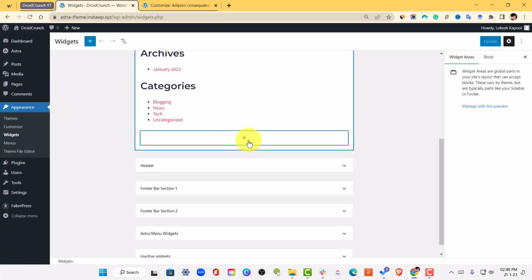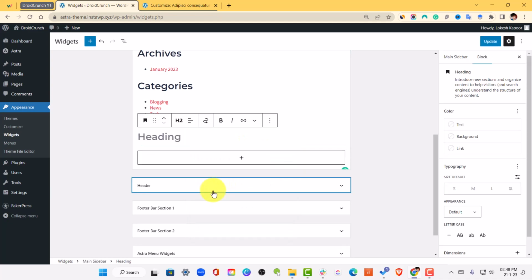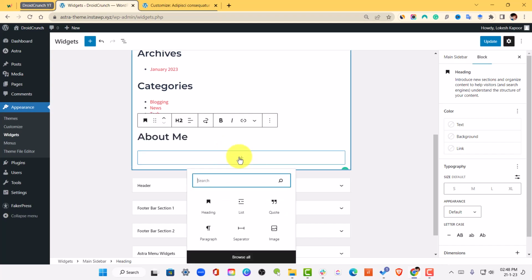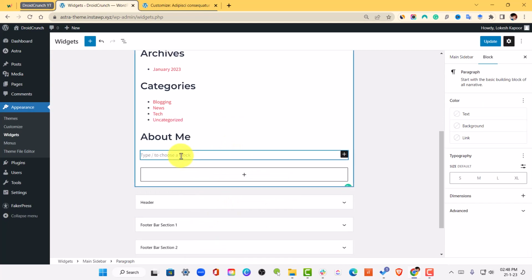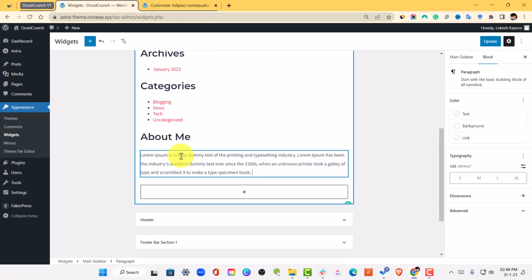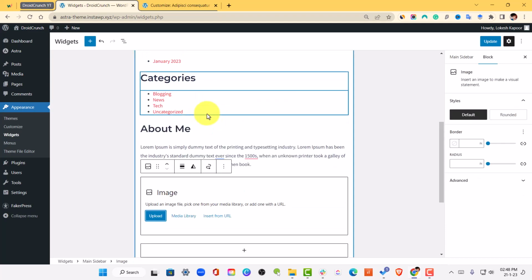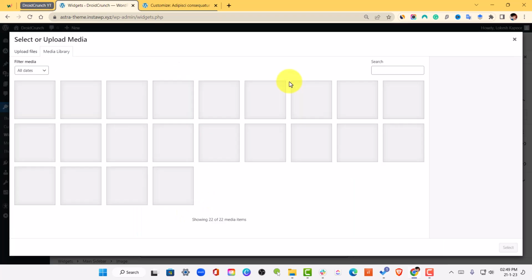So let us add an element here, and let us say heading, and say about me, and here we can set a paragraph where we can say anything like this, and here we can add an image, and go to medium and library.